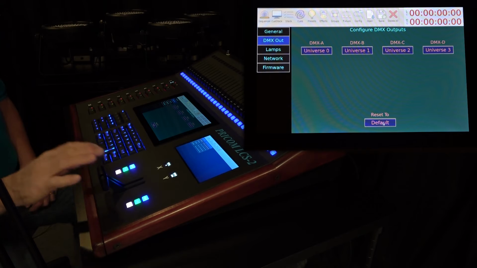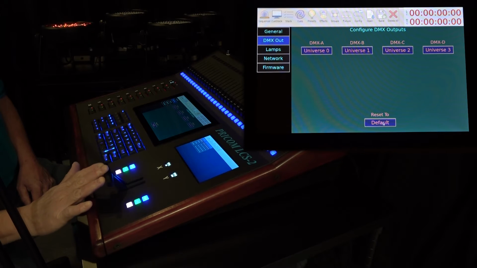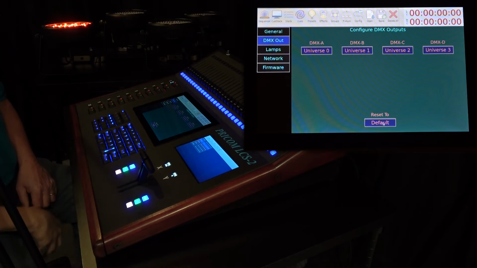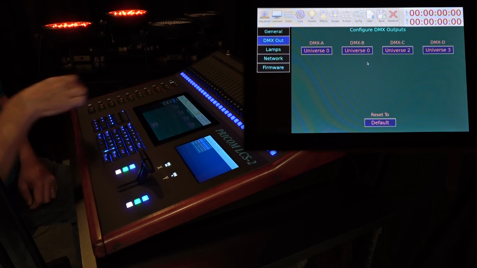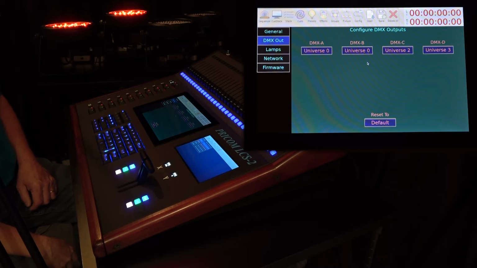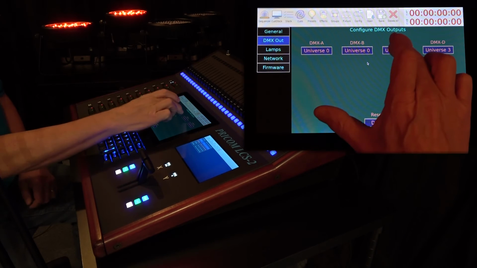To demonstrate this, I'm going to bring up a cue that we created previously. This is Q1. Q1 is pointing to preset 1. Preset 1 contains fixture 1, which has a red output. That fixture is connected to DMX A output. Since each of these fixtures is set to DMX address 1 and is on the 4 different universes, we can demonstrate quite easily by changing this to universe 0. That means both A and B outputs are outputting universe 0. Can tell that by looking at the fixtures, which both the first 2 are red now.